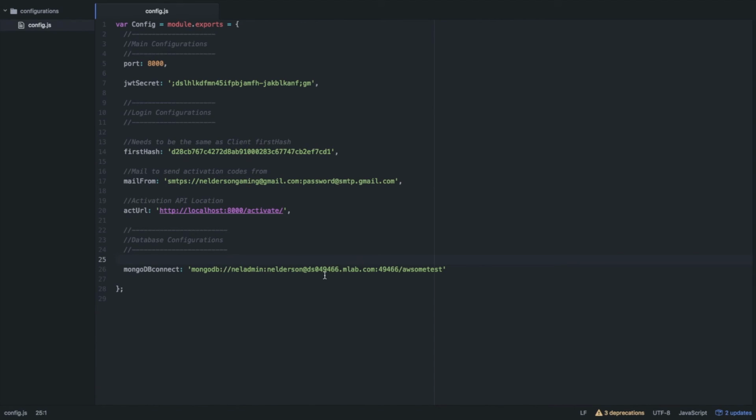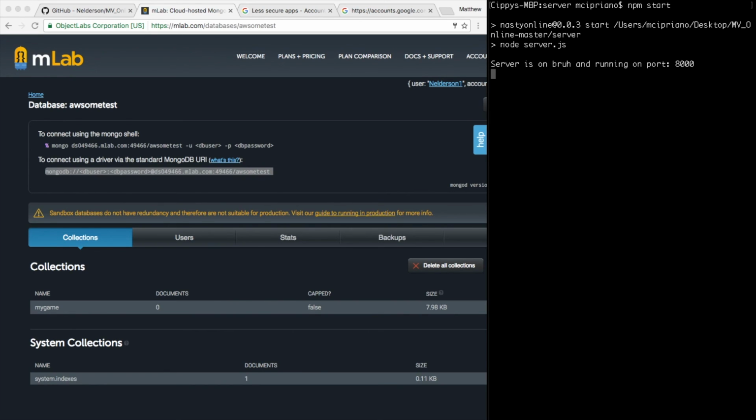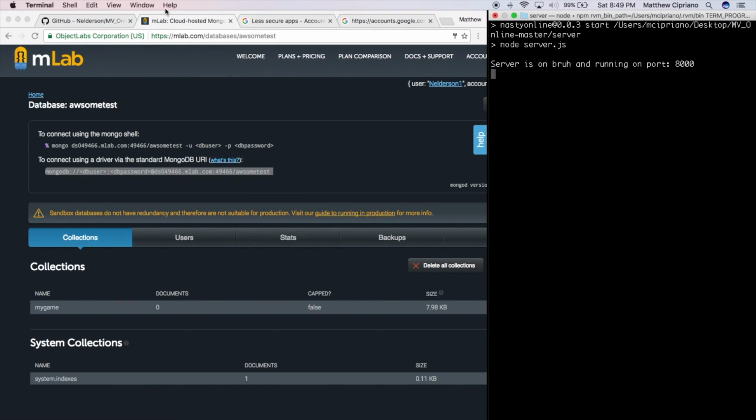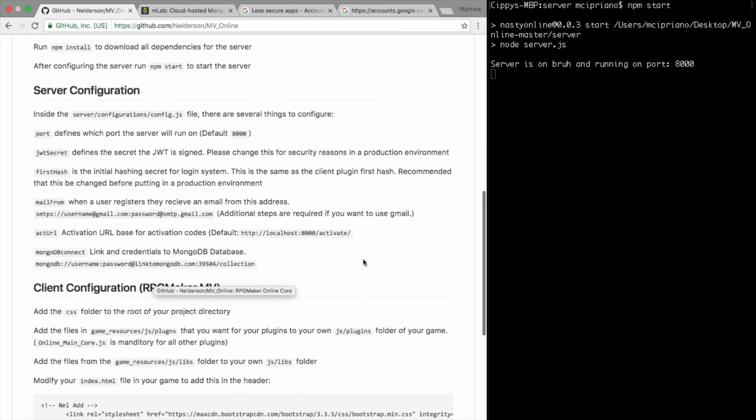MongoDB, Nelderson, NelAdmin. Really quick, off the screen, I am going to update my password for my Nelderson Gaming, and then we will start up this server. Okay, so give me a second. Alright, let's give this a go. npm start. Server is on and running. Excellent. Alrighty, is there anything else that we need to configure here? URL MongoDB connect. Nope, that's it. Server's configured.